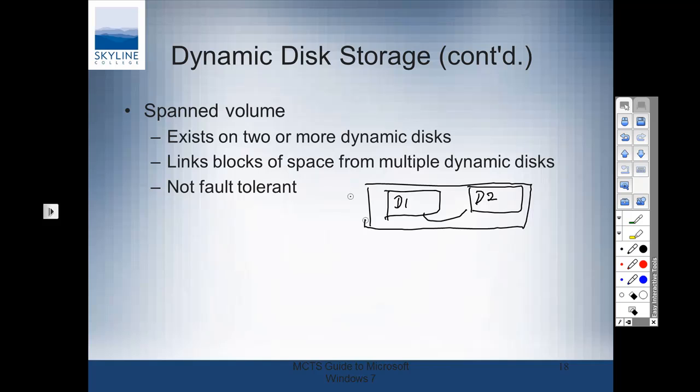You format the entire array as a single drive letter, E, D, F, whatever. When you start writing, it starts at the front and writes front to back on the drive.